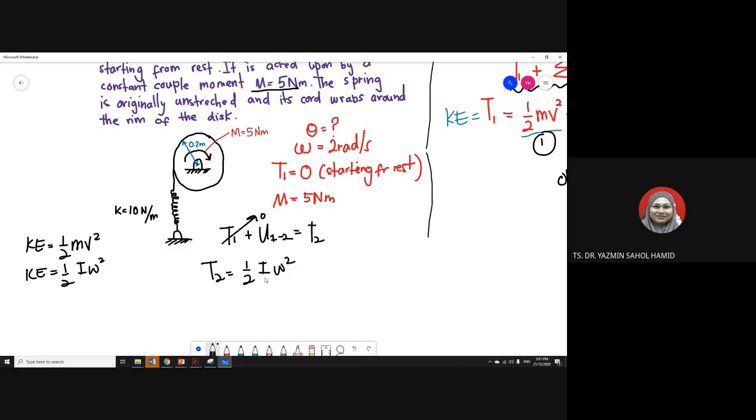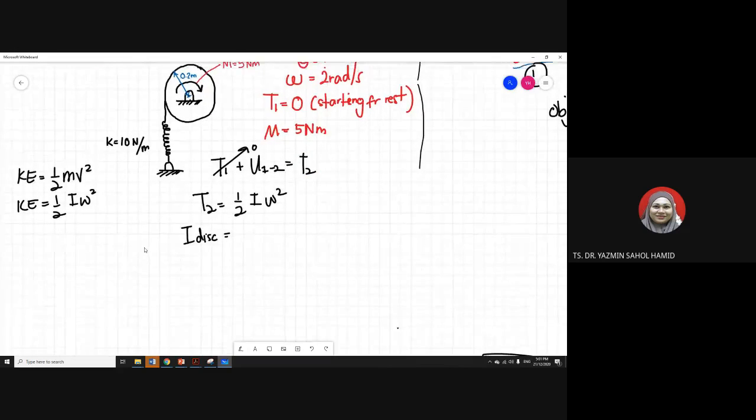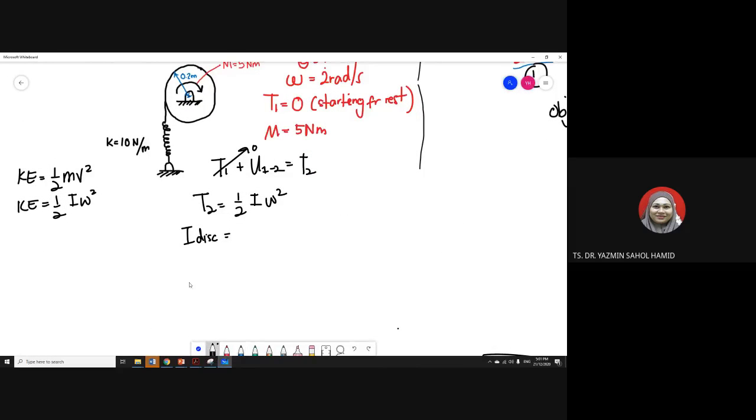Now, I ni adalah moment of inertia. I kita ada banyak formula ya. Selalunya kadang-kadang dalam exam kadang-kadang dia bagi, kadang-kadang dia tak bagi. So kalau dia tak bagi, you need to remember dia boleh jadi I disc, I rod. Tapi this is the most common lah. Kalau I disc, formula untuk dia adalah 1 over 2 mr squared. Kalau I rod, formula dia adalah 1 over 12 ml squared. So basically you kena tengok the question sebab some question ada juga rod dalam tu, rigid body. Kalau rod you kena pakai 1 over 12 ml squared lah. Tapi kalau dia disc dia 1 over 2 mr squared.